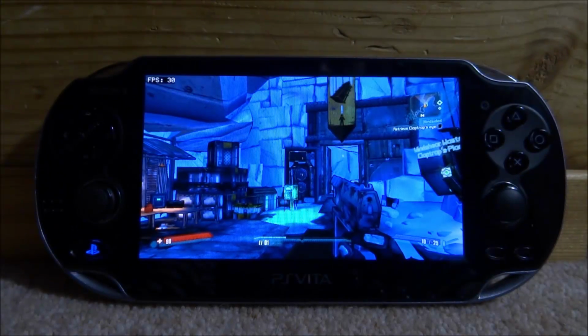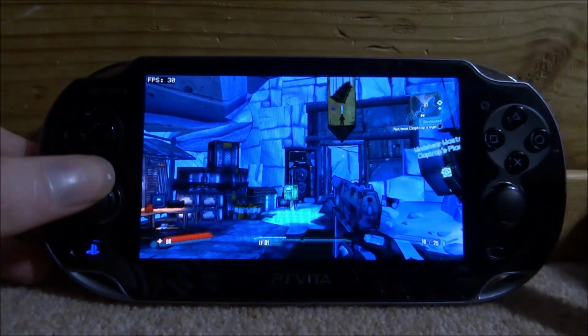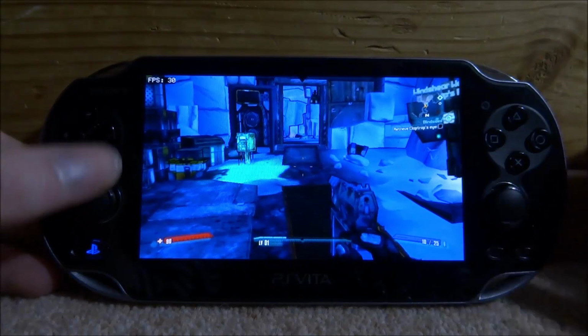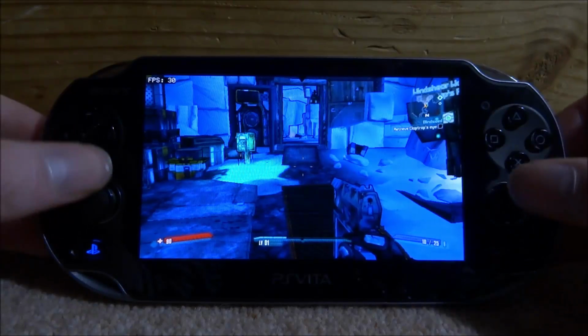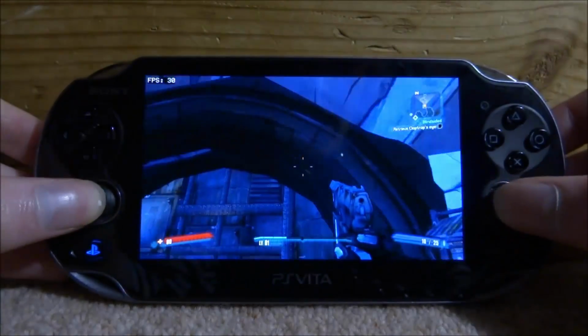So as you might know, Borderlands 2 is a game on the PlayStation Vita. Now there's actually kind of a problem with this game. I've just been playing it a bit right now and the FPS should be on 30 FPS all the time. This is a 30 FPS game, but the problem is as I'm playing, sometimes it will drop quite a bit.